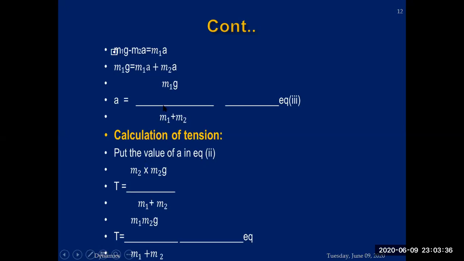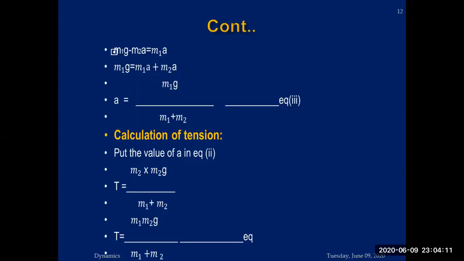Calculation for tension is very simple. Put the value of acceleration a in the equation T is equal to m2a. This one is m2 and this one is the value of acceleration which you have calculated with the help of equation number 1. First you will get acceleration by using equations 1 and 2, and it's very simple. For calculation of tension, take one of the equations, use the simple mathematical rule T is equal to m2a, put the value of acceleration in this equation, and then finally you will get the value of tension.